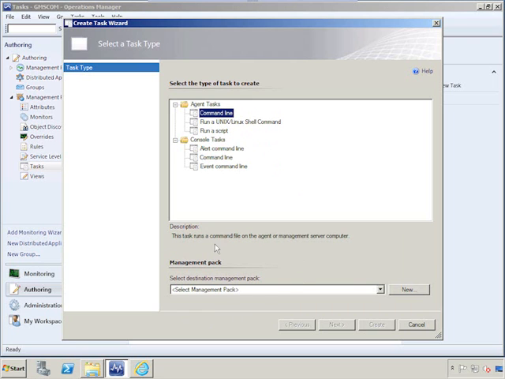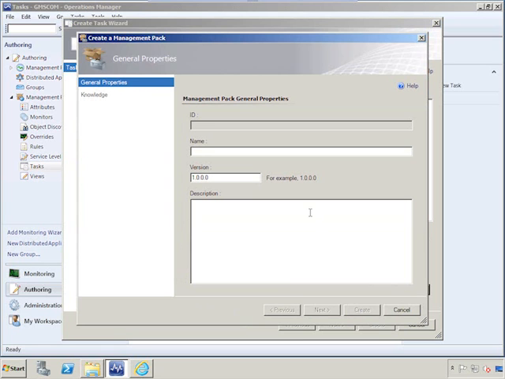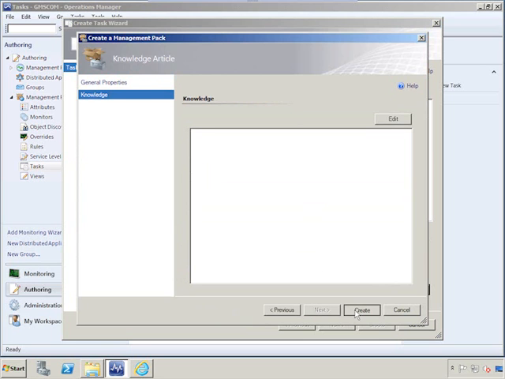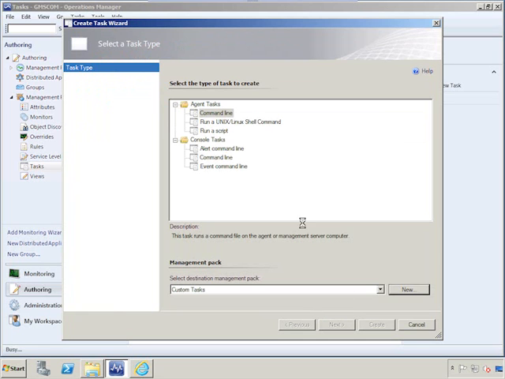As is the case with everything we create, we have to choose a management pack to store this particular object. So we're going to create a new management pack, and I'm going to call it Custom Tasks. Pretty original, I know. We'll click the Create button, and you'll see that we now have a command line custom task, and we're just waiting for the console to catch up with us. And as soon as it does, we're going to click Next to move on in the process. But it will take Operations Manager just a minute to create that management pack that we need for this lesson. So now we'll click Next.